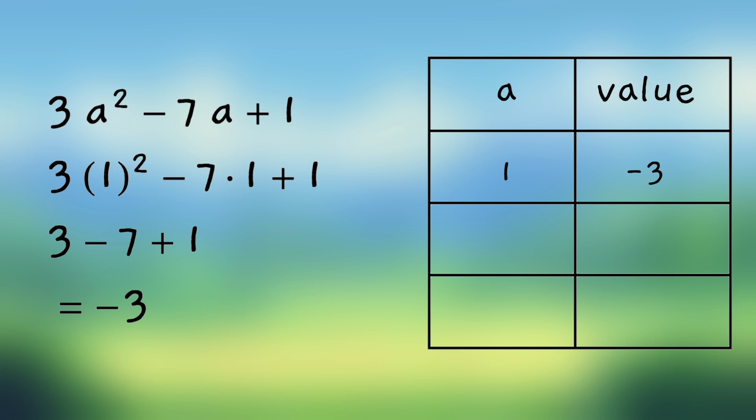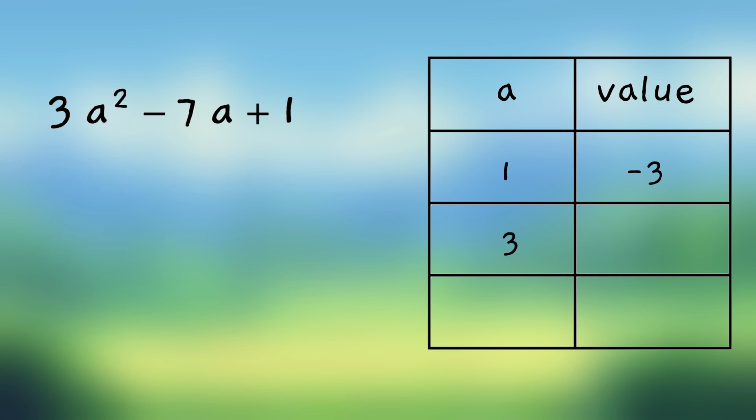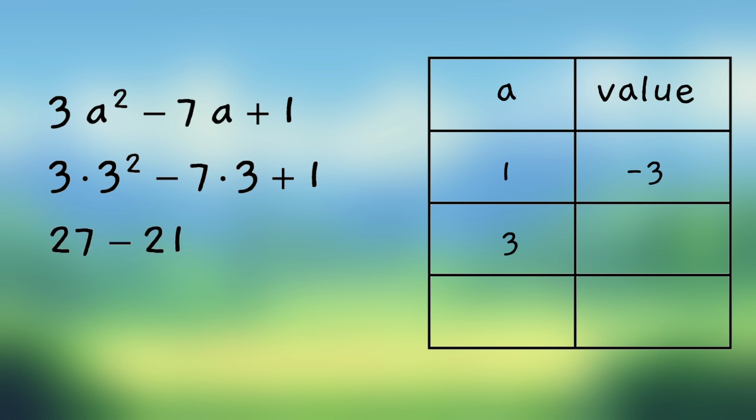And instead of plugging in 2, we're going to jump over to 3. We're going to be a little crazy today. So now let's plug in 3 for a. We can also say, let's insert 3 for a, or let's evaluate this expression when a is 3. All these things mean the same thing. So we have 3 times 3 squared minus 7 times 3 plus 1. Let's go ahead and evaluate this now. Remember, exponents before multiplication, so that gives us 3 times 9, or 27, minus 21 plus 1. When you add and subtract these all together, you get 7. So when the input is 3, the output is 7.